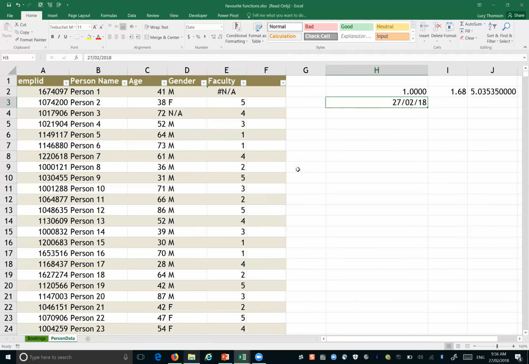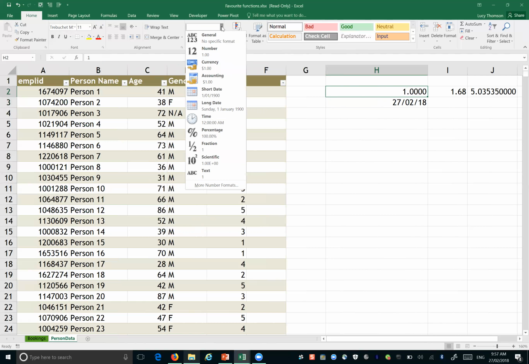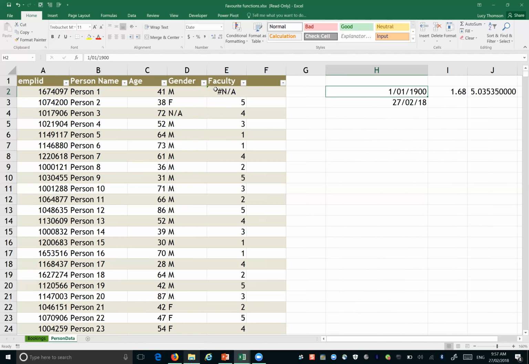One of the things I want to show you though is you'll see here that this date here is a number. Now what happens if I say, I don't want to display this as a number, I want to display this as a short date. So it's now showing me that that's the 1st of January 1900. So, fundamental thing about dates in Excel: dates in Excel are actually numbers. And what Excel does is it starts on the 1st of January 1900 and it counts upwards. So that's why number 1 is displaying, when I display it as a date, as 1/01/1900.